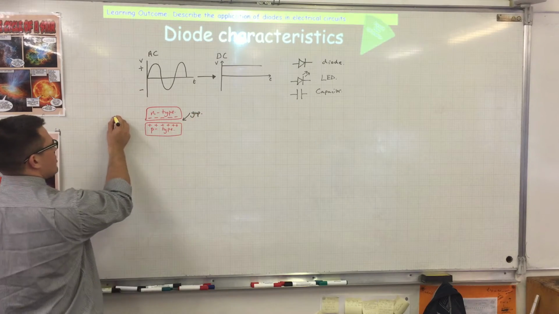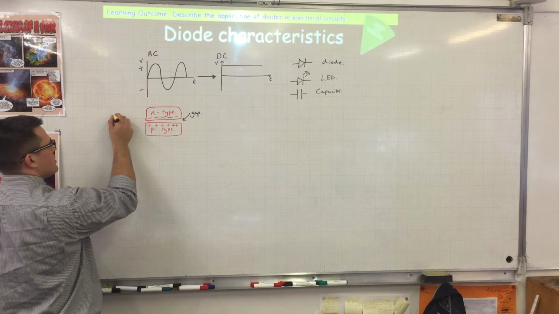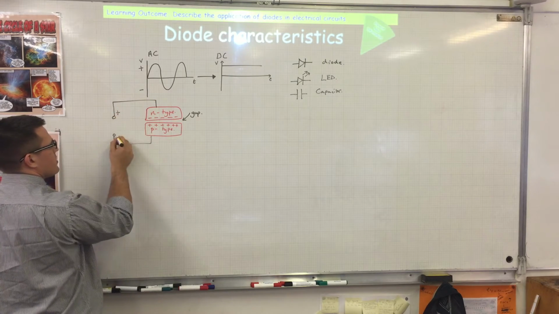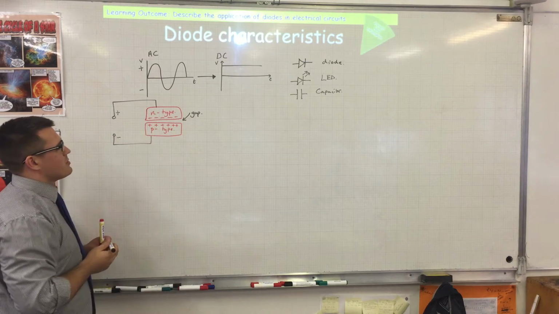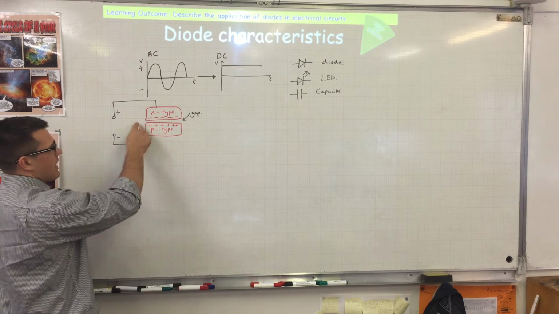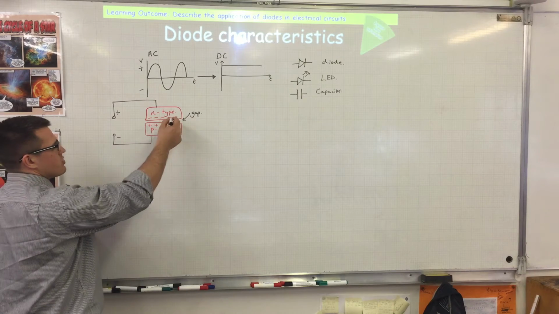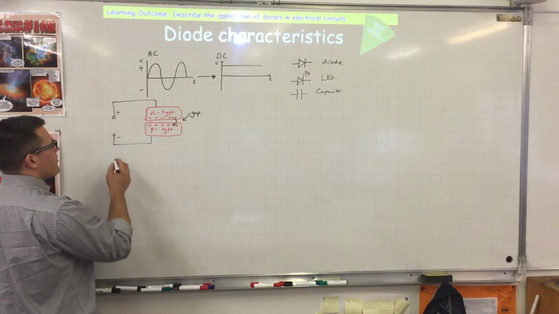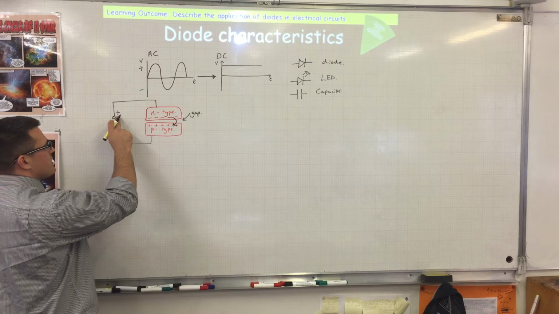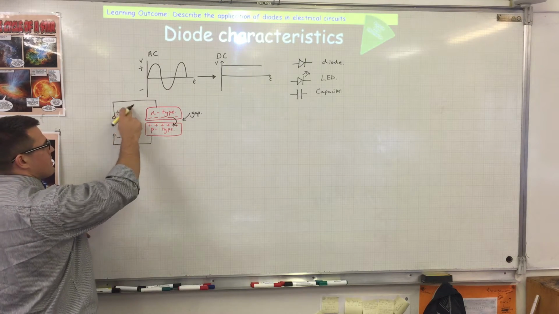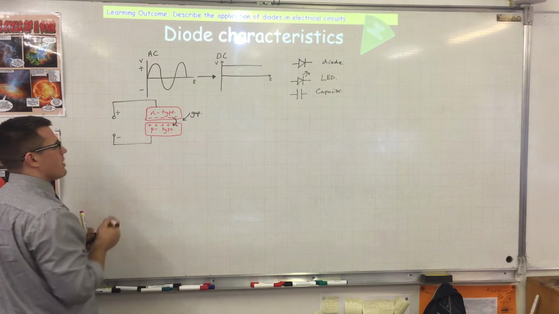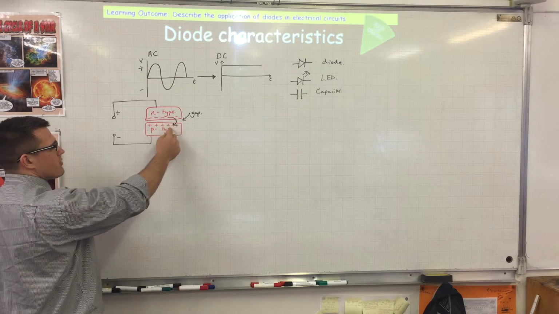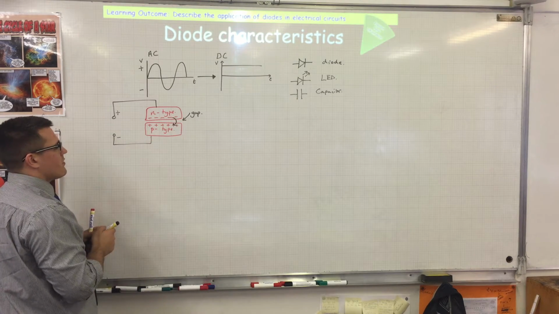Now, when you put these two semiconductors together, there is a gap between them. And if I connect up my diode so that the positive terminal is connected to the N-type semiconductor, what happens is that this gap widens. And so the electrons can't jump across this gap and can't flow as a current. If I flip the polarity, so if I connect it negative to the N-type and positive to the P-type, then what happens then is the gap narrows, and so the electrons are free to jump across this gap.